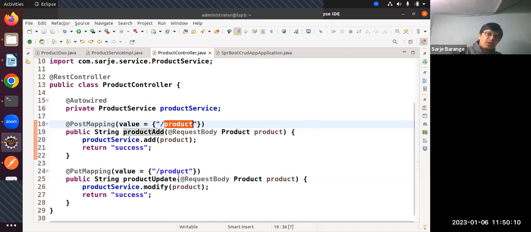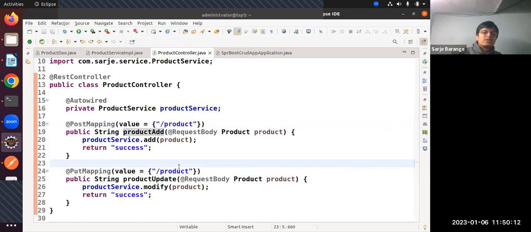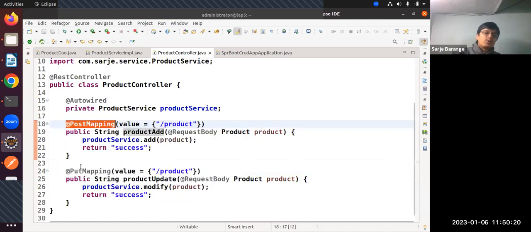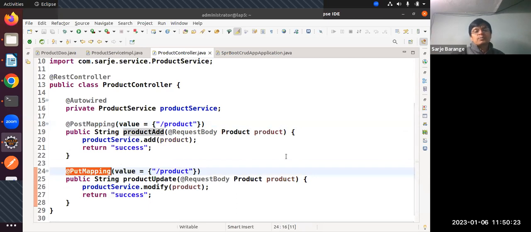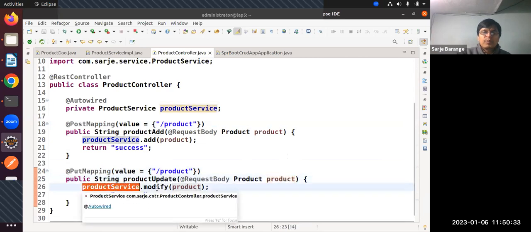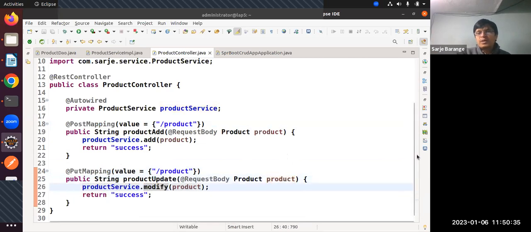So here I would like to keep the same URL so that we can test it very easily. And then the request type I'm keeping here put. Generally, as I told you, post is used to post the data and put is used to modify the resources. So that's why I'm using the put type of request over here. URL is given the same. Now here we will receive the product object that can be modified. So let us run it now, students.